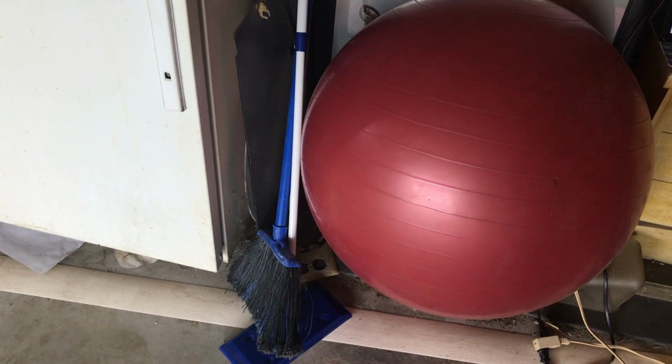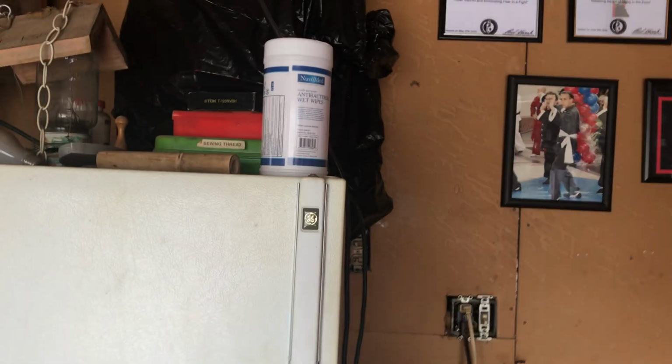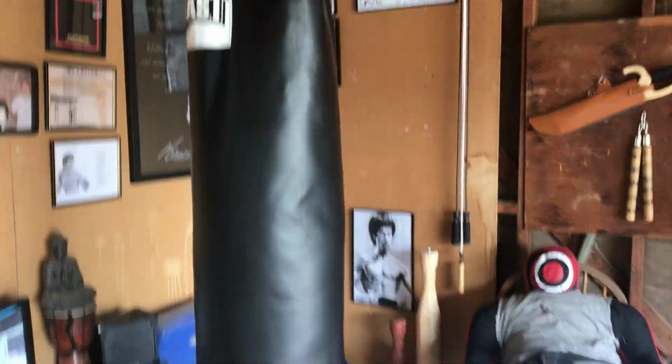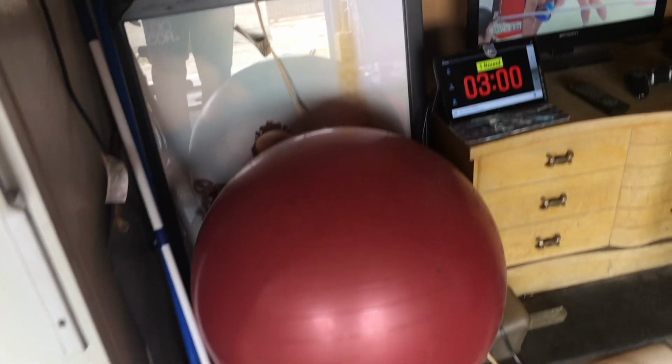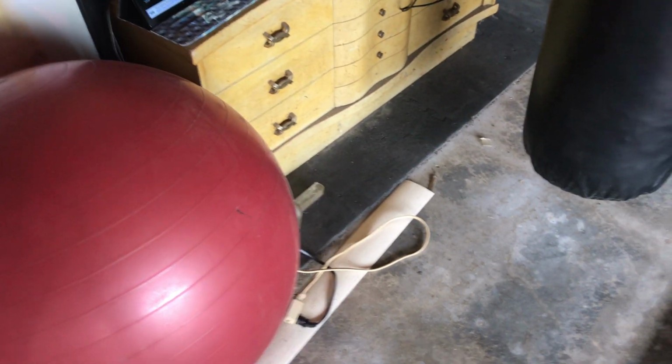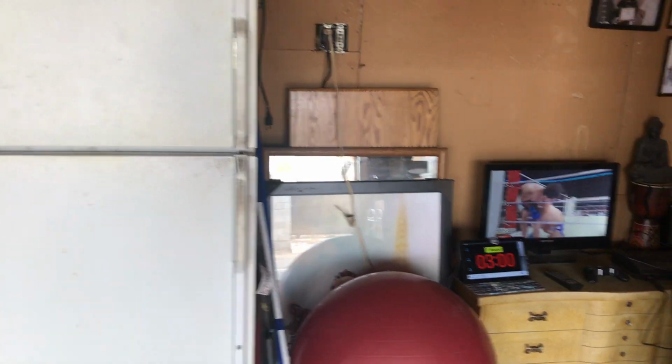Here I got my broom and my Swiffer that I use for the mats to keep them clean, keep it sterilized in here, along with the sanitary wipes, keeping the bags clean, the dummy clean, the weight bench clean and sanitized and everything. Even the Pilates ball. And then I got my fridge here where I keep my water bottles and stuff like that so I stay hydrated.